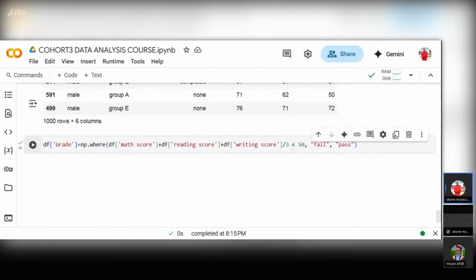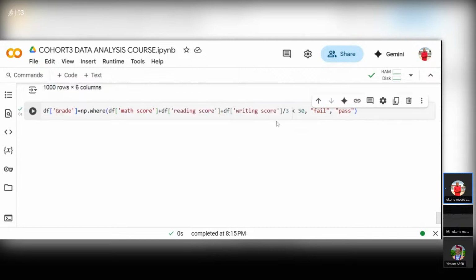I create a column which is grade, and I use MP where, and I said that every column should be divided by 3. And if they divide it by 3, and if it comes as 50, then it will print pass. But if it's lesser than 50, it will print fail. So this is the code I just did.